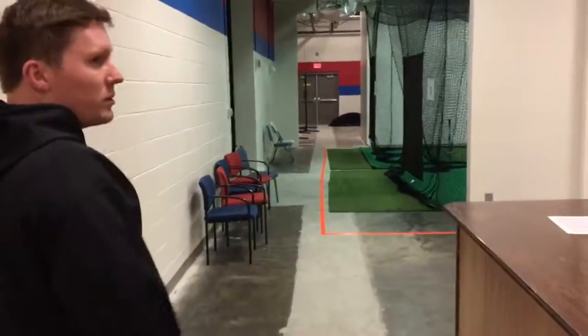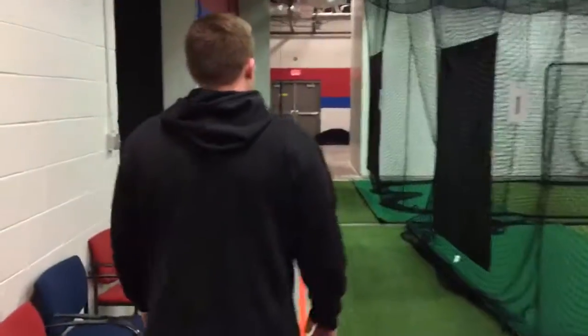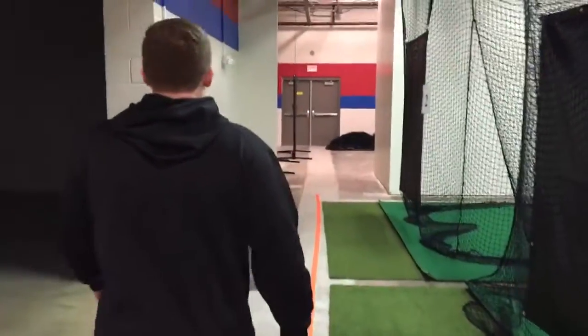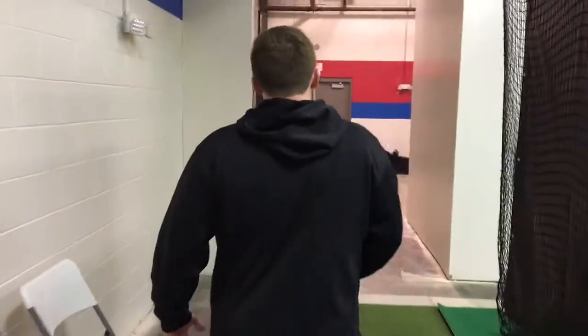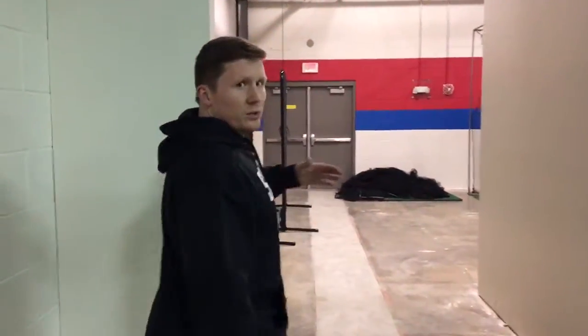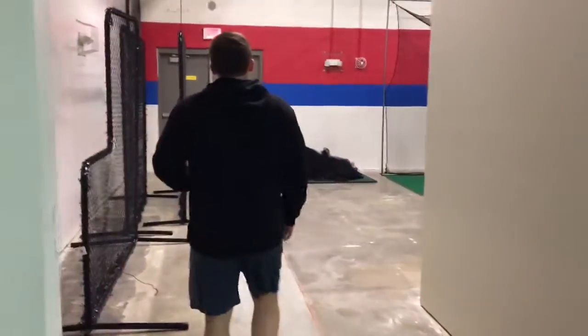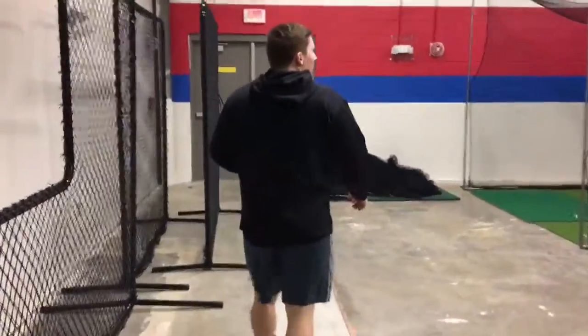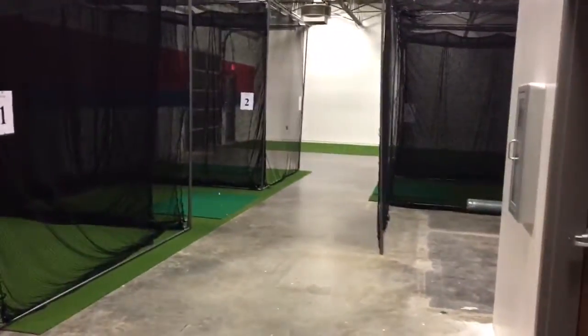You go in that door, take a left, and we're going to be all the way at the back. They do things with like travel baseball and softball, so there's some of that stuff in here. But we'll be in this space. We're going to build a door right here, and then when you walk in, it's almost identical to what we have now.